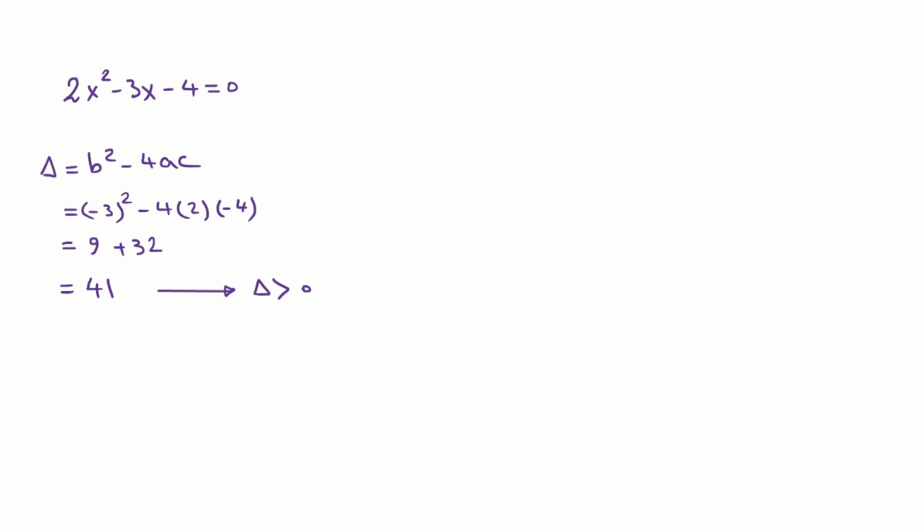So let's write the general formula of the quadratic equation. x is equal to negative b plus minus root. I can write, instead of b squared minus 4ac, I can write delta that we already obtained, over 2a. If I plug the values there, I will have negative. Be careful, this negative is for the formula.